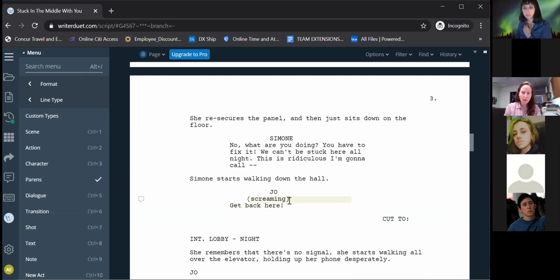So maybe you would use a parentheses if it was said sarcastically or something. Exactly, that's exactly right. You can use the parentheses to indicate how the line is supposed to be delivered if it's not clear, like that, so it seems like a furious whisper. That's why you would put the parentheses there. I almost want to say it can be used ironically, but not necessarily.